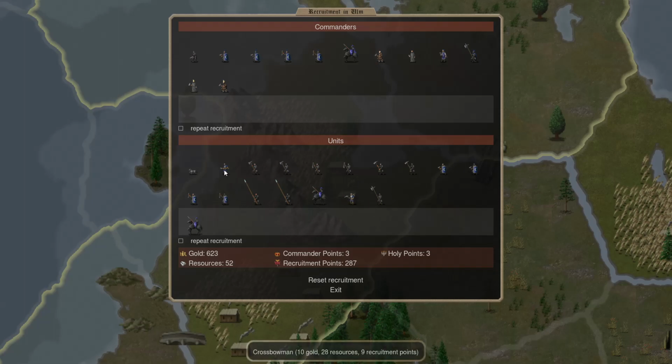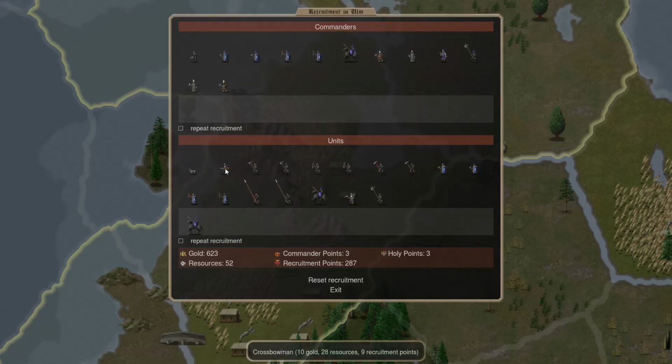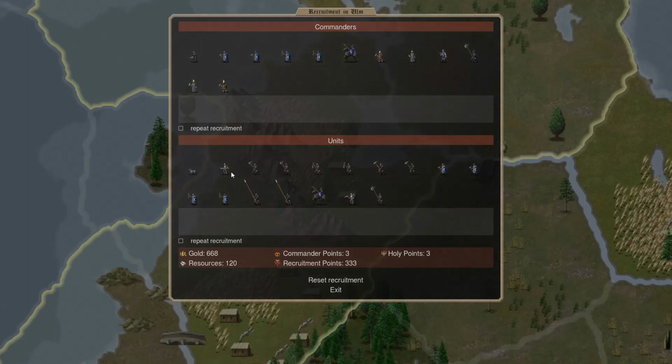Let's take a look. We've got some crossbowmen. Ah, that's what we don't have. We don't have any ranged guys. So this one takes 10 gold, 28 resources, and 9 recruitment points. You know what I'm going to do? I'm going to take off this guy, and I'm just going to go ham on the crossbows. There we go. I've got 4 crossbow guys now.